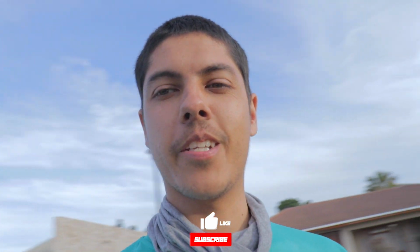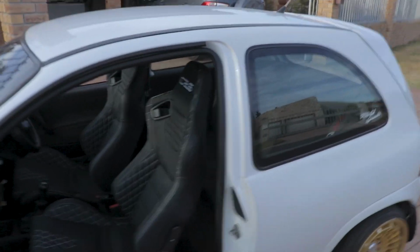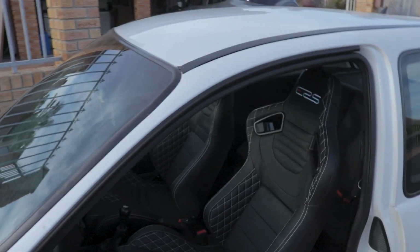Cool, it's finally done. Everything's sorted. She's looking awesome. I'm gonna flip her around here and show you guys. She might be a little bit dark. I've probably really shown you guys the cinematics, so you'll see the seats are not too bothered with the darkness of it, but they fit really nicely.